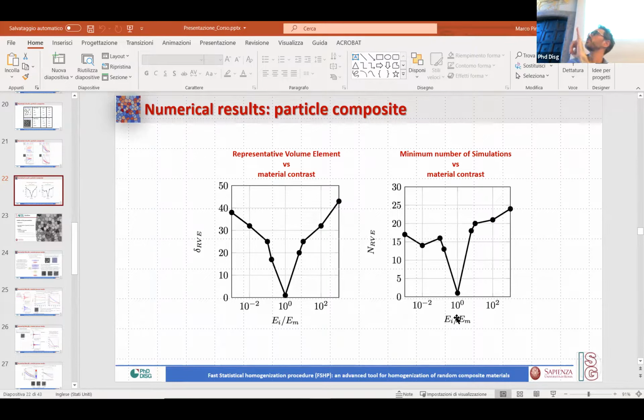Delta is the size, the window dimension. Probably this graph is not very clear, in the sense that for contrast equal to 0, the material is homogeneous. Yeah, that's fine. No, I got the abscissa. I don't understand the ordinate. What does that 40 mean? Okay, because it's the normalized window dimension. It's the ratio between the window dimension and the dimension of the inclusion, the size of the diameter, or for polycrystal material, because at a different size, you assume an average dimension to define delta. Okay. And so for homogenized material, the number of simulations is equal to 1.